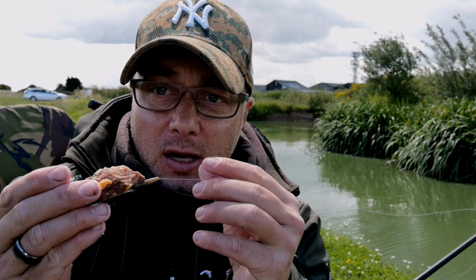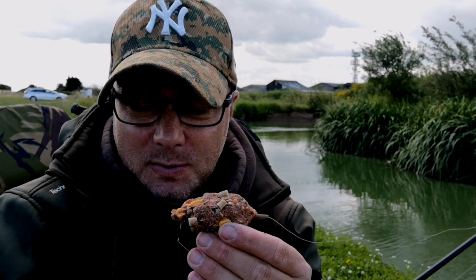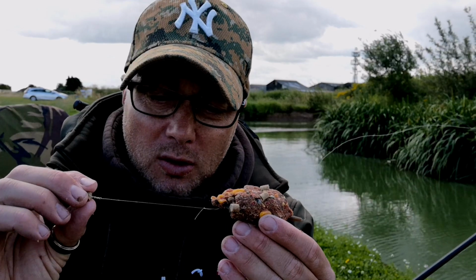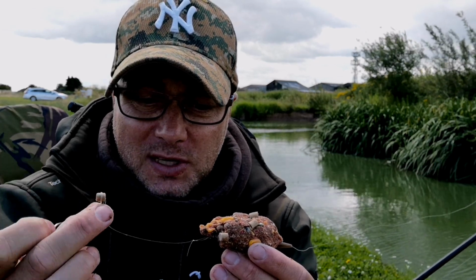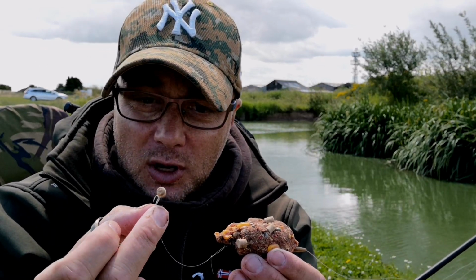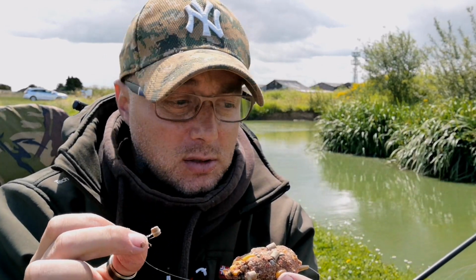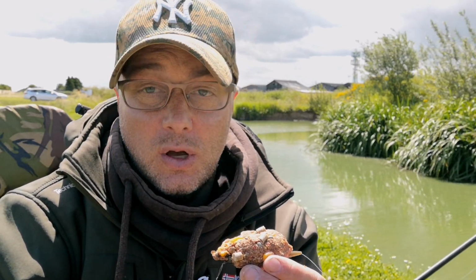Sorry. So, Chad's got that really nice mirror carp, so I'm changing my rig. I have a 15 pound line down to a method feeder. It's a 24 gram. I've got polony mix on, then I've also got some 6mm pellets, and normally I use a 12 pound hook link with a size 12 hook and a size 8 pellet, but this time I've gone down to a 7 pound hook link with size 14 hook and a 6mm pellet. So Chad seems to be catching them on 6mm, so I thought I'll downsize and see if I can give it a go. So I've not caught a fish for 5 hours, 3 hours left. Wish me luck.